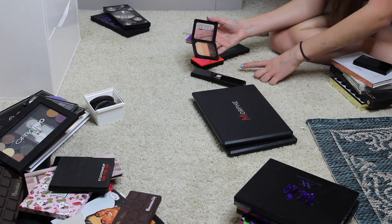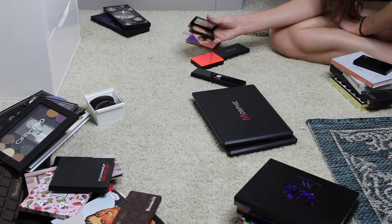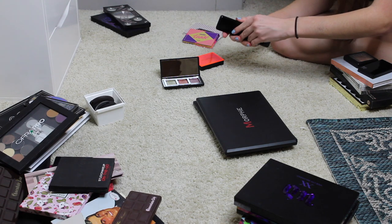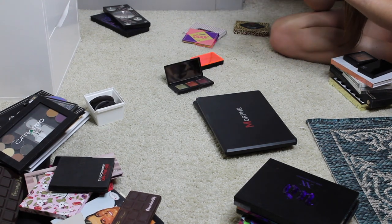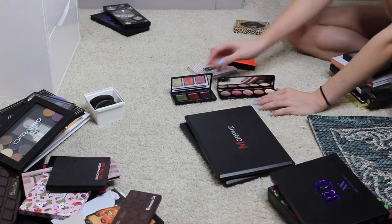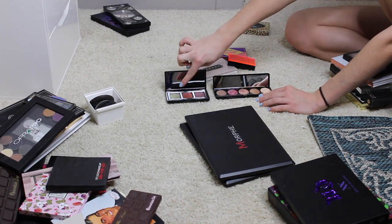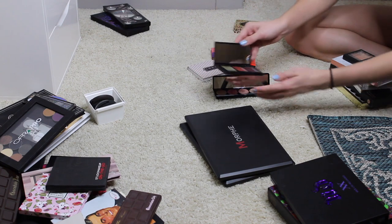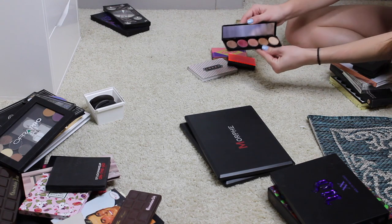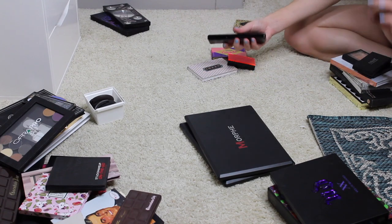This one has some intense colors — this is Naked Cosmetics, and then this one I'm opening right now is Blink Cosmetics. I think I'm going to keep this one just because they're kind of the same style. What I really do like about the Naked one is the green, but I have another palette that has a green just like this, so I'm going to pass on this. I will keep the Blink Cosmetics one because I love that rosy pink shade, and then all these different shades of gold are perfect — right down my alley.